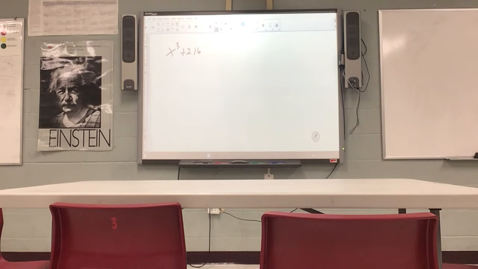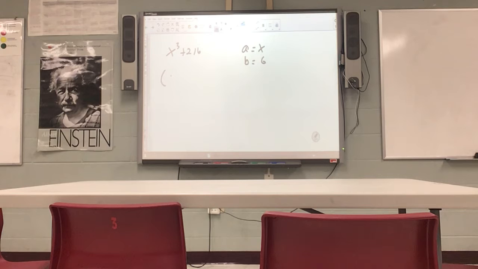To check that on your calculator, if you don't know, you hit math and go down to number 4, the cube root button, and you can type that in, and if you get a whole number, it's a perfect cube. But 216 is a perfect cube: 6 cubed, 6 times 6 times 6 is 216. So the cube root of x cubed is x. The cube root of 216 is 6. So I'm just going to plug an x in for A and a 6 in for B on the sum of cubes pattern that we wrote down.